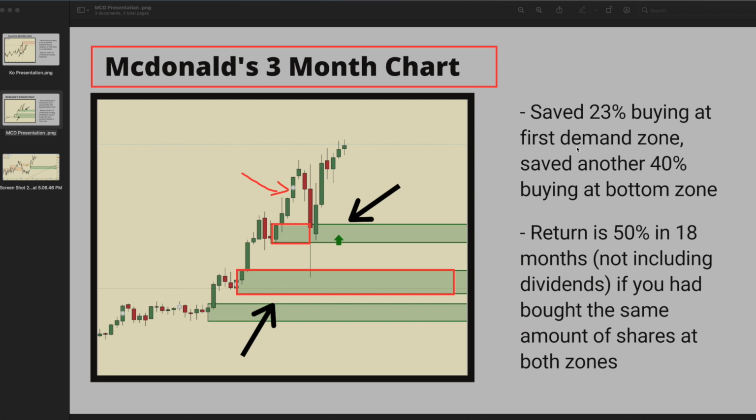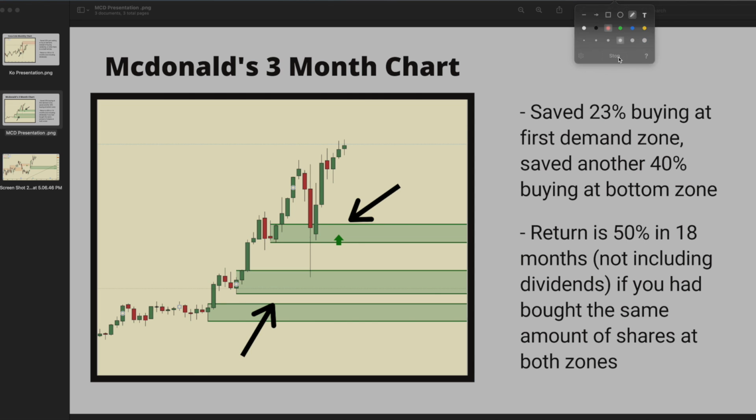But essentially what happened here is price came down into a gorgeous looking demand zone right here. So you could have bought this zone, and then you could have bought this zone here. And as you can see on the right side, I have all the details. We saved 23% by buying at the first demand zone, this one here, instead of buying randomly, because what happens a lot is your financial advisors, or maybe if you're just doing it on your own, maybe every Thursday you deposit money into your account, and then maybe you buy some stocks every Friday or something like that. But just by holding cash and getting these huge savings, it's well worth it, and your returns will be maximized.